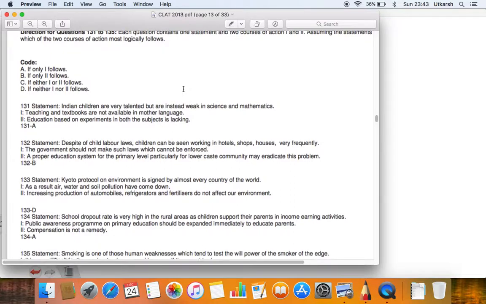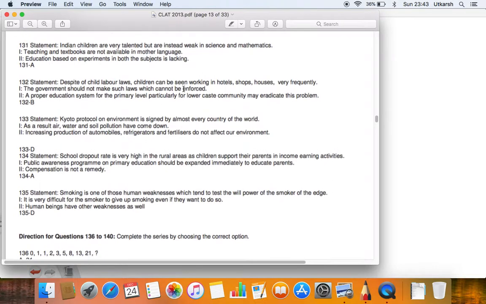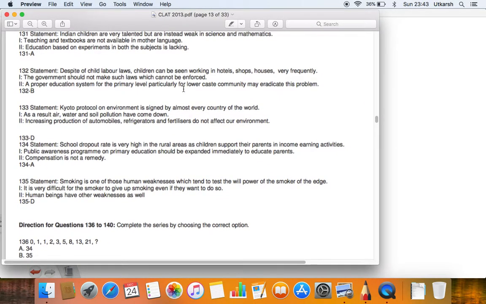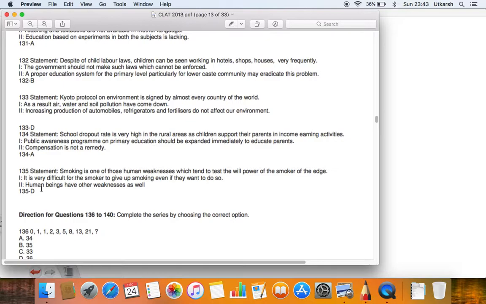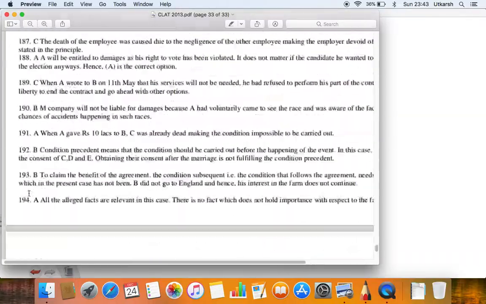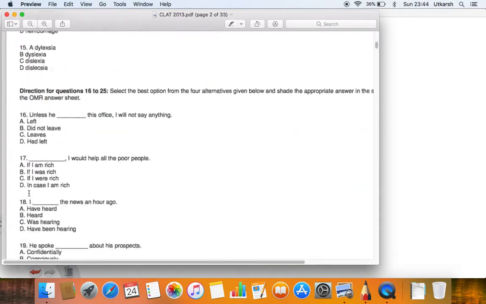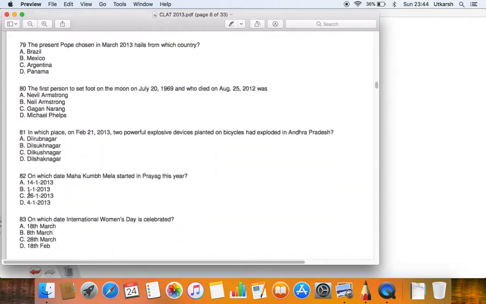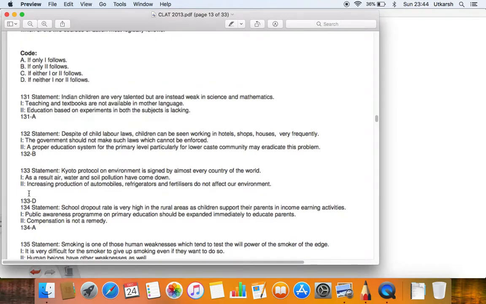I don't understand these questions. I may have solved them in my time, but I'm guessing I didn't score very well in them. Or the answers are wrong. I think the answers are wrong. Yes, the answers are wrong. These are wrong answers. The answers are given somewhere else here. Let's try solving this. I don't think the answers which are given here are correct.